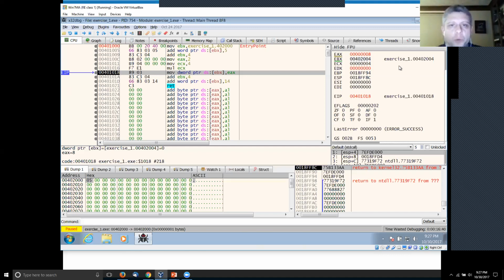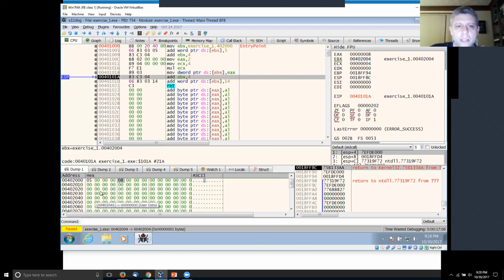So in our next instruction, we have another move. It's going to move the value in the second operand, in this case EAX, into the location pointed to by EBX. In other words, the value 8 is going to be put into the memory location 402004, which is right here, our next element in our array. So we do that, and we see that indeed the value 8 was copied into 402004, which is our second array value.